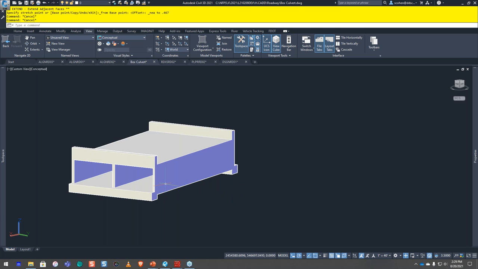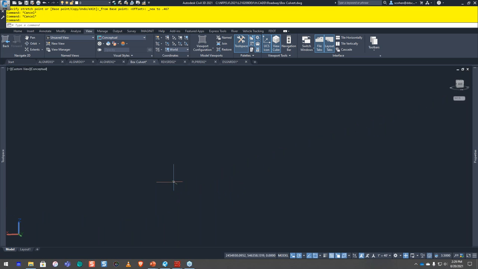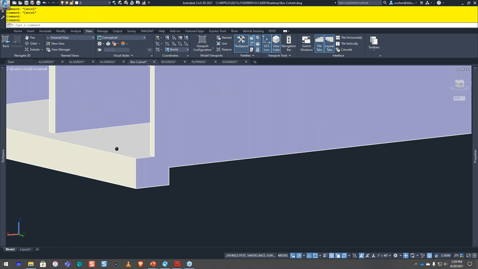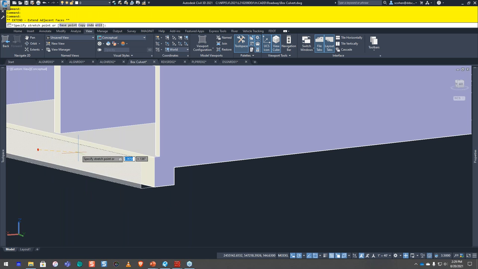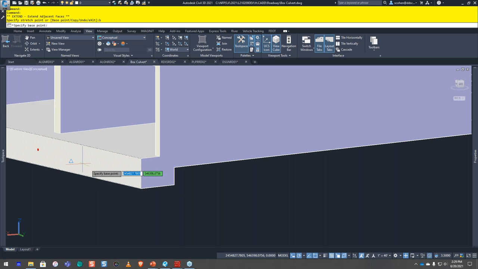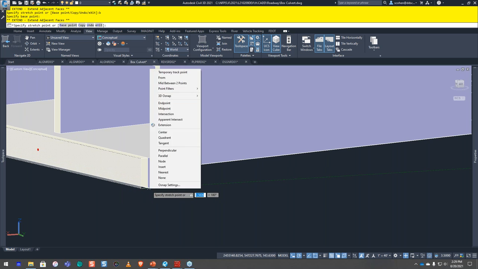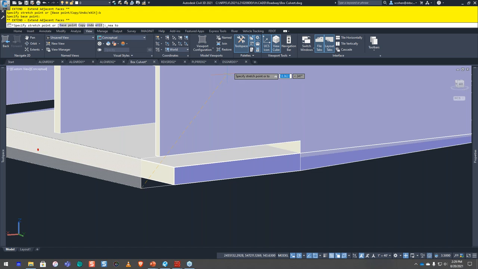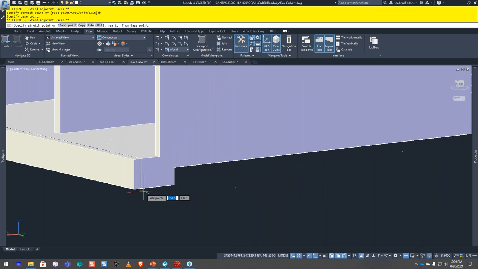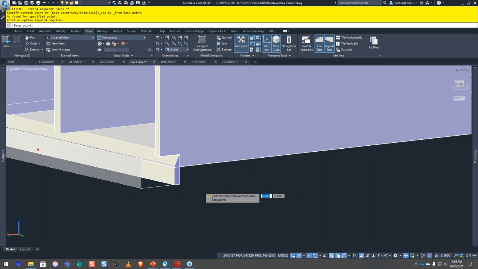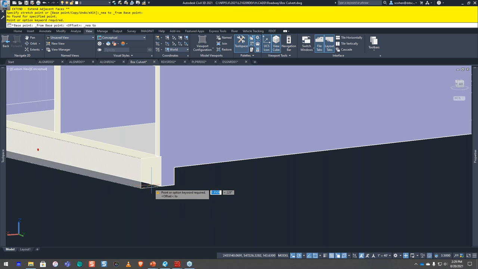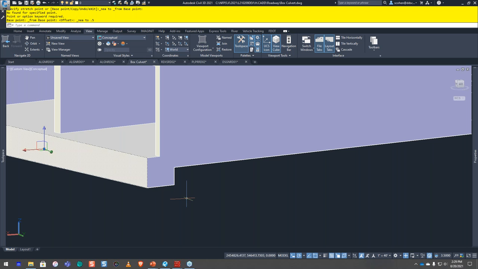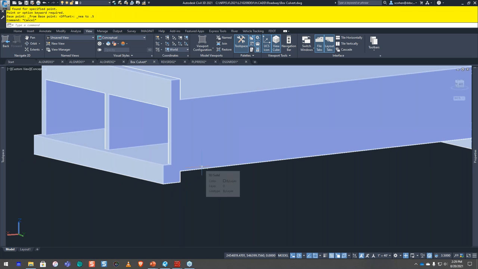Again, if your footer changes, not a big deal, right? It's the same exact kind of functionality. If I need this footer to change, control pick the face and then pick the grip in the middle, and I can now modify that. Again, I'll change my base point to here. That way I can get a good distance. And if I shift right click, from, and I'll snap right here, from here, right? Little trick, if you use nearest and you pick an edge, I can type in 0.5. It now went 0.5 feet from that spot. I mean, that's how simple this stuff is.